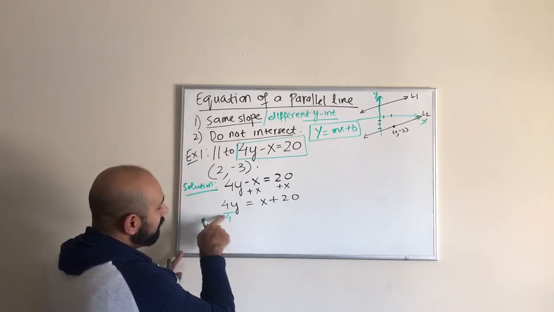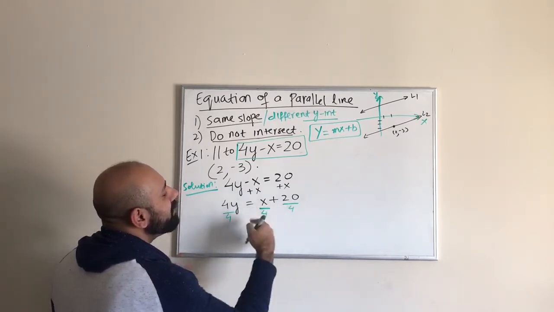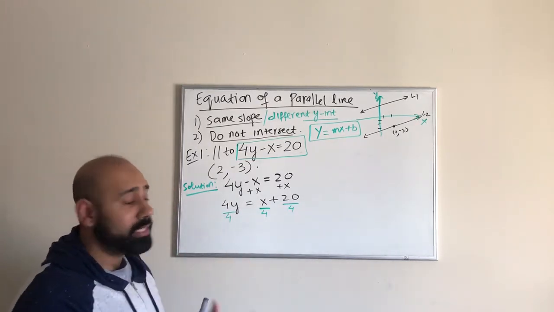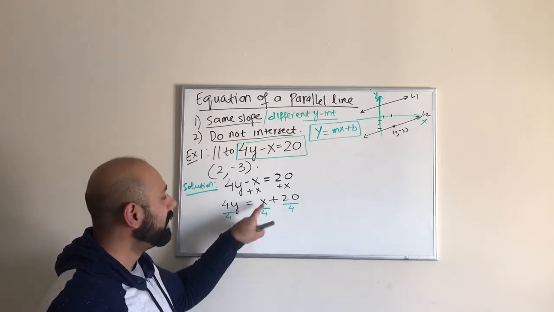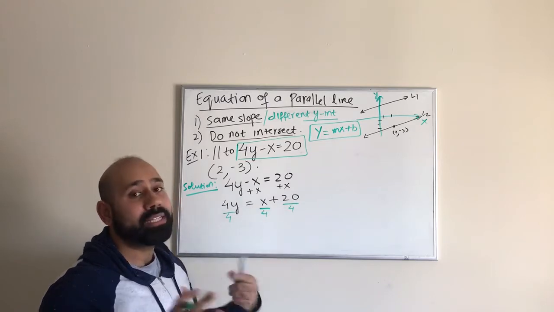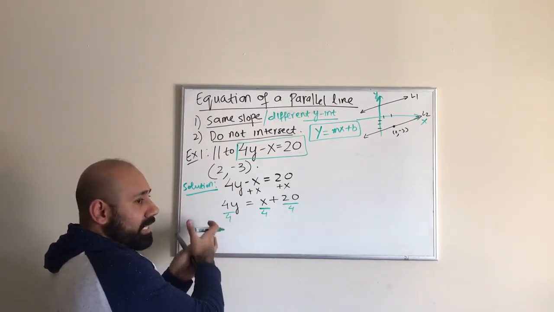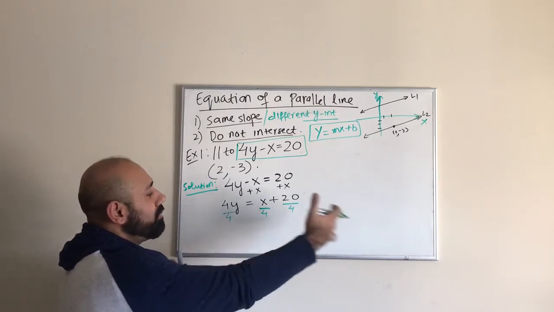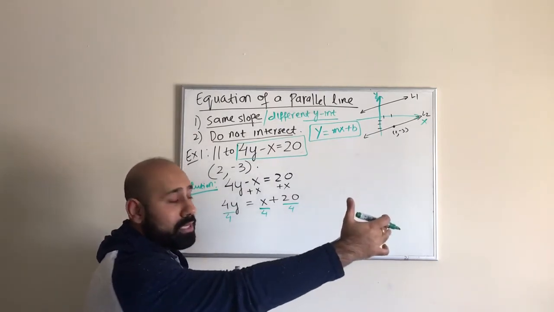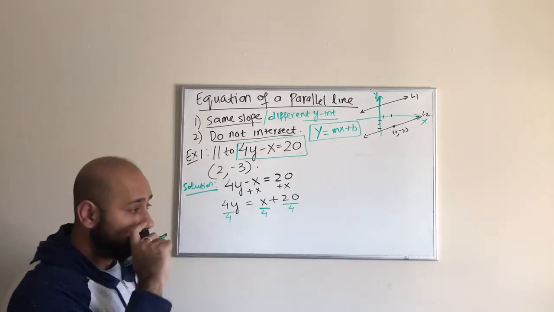Guys, keep in mind, if you divide the left-hand side by 4, you have to divide each and every term by 4 on the right-hand side as well. Sometimes I see my students dividing the first term by 4 and they forget to divide the second term by 4. Guys, we cannot do that. We have to follow the basic rules of mathematics. If you're dividing the left side, you have to divide everything on the right-hand side by 4 as well. If there was a third term, you still have to divide that by 4 as well. Okay, so be careful with that point.